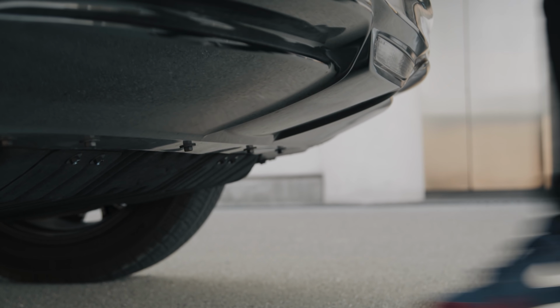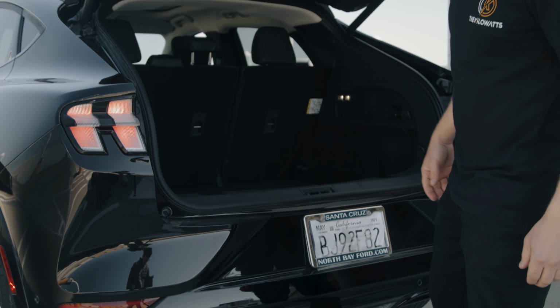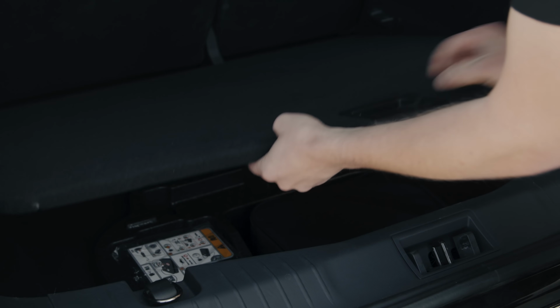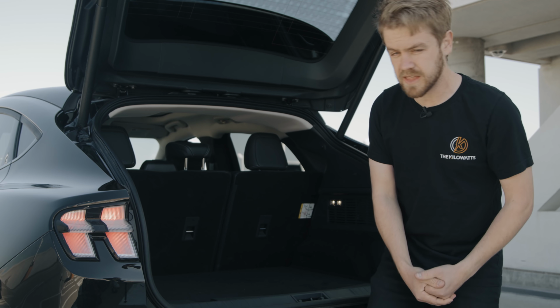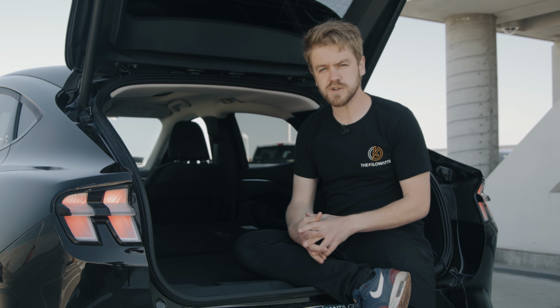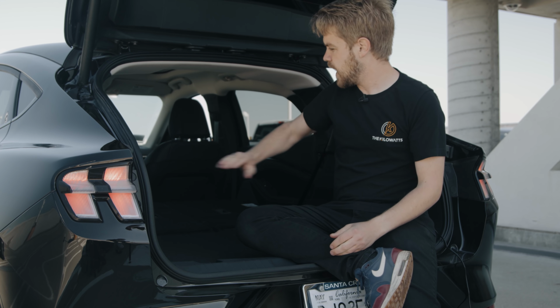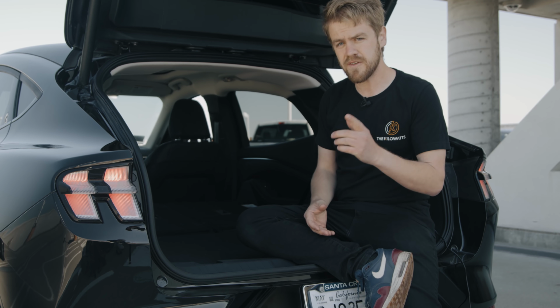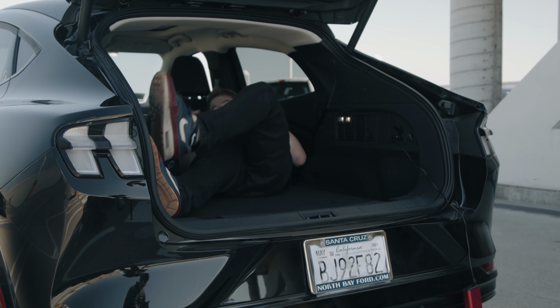We continue to find evidence that Ford considers this to be a premium SUV with things like this automatic kick trunk. It also has an adjustable sub-trunk floor to give you just a little bit more space. But in its higher position, you've got basically a lay flat area there. And if you want, you can fold these seats down for even more space. If you're like a Tesla owner, if you know about EV camping, you might enjoy laying flat here. However, at least for me at 5'10", I have to lay diagonally in order to fit right.